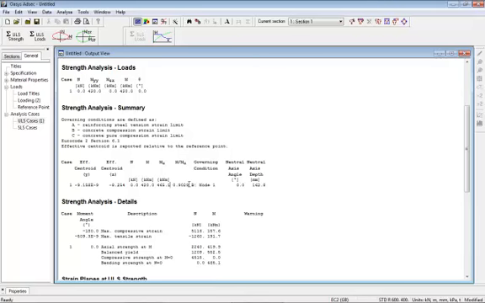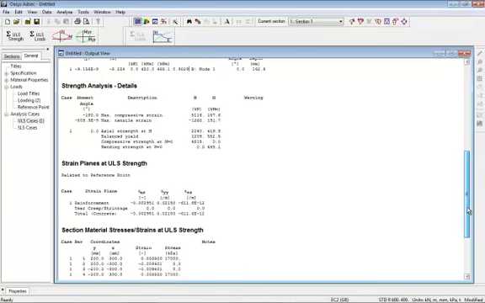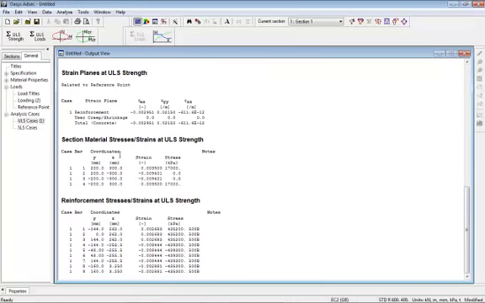And so we see the section is running at about 90% utilization. Notice as well that the stresses and strains for the reinforcement and the concrete are not at the applied moment, but at the capacity moment. So at full capacity, these are the stresses and strains that we applied to that section. And we can also do serviceability limit state cases.